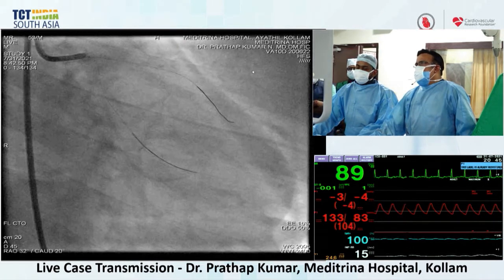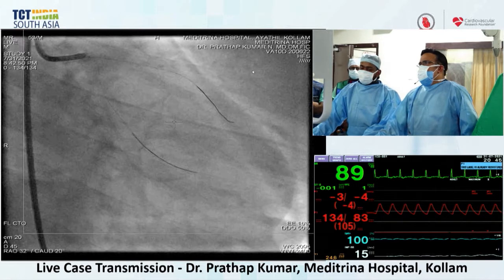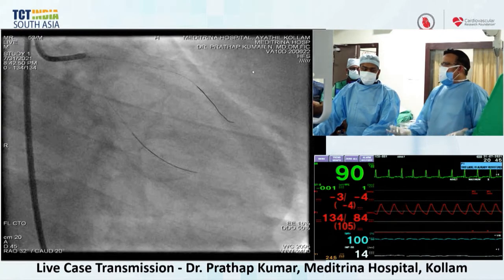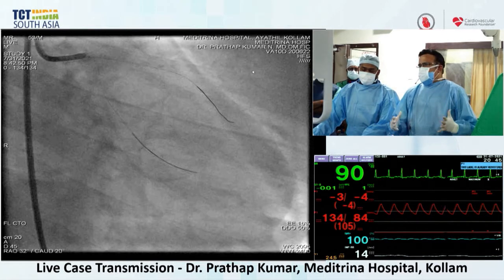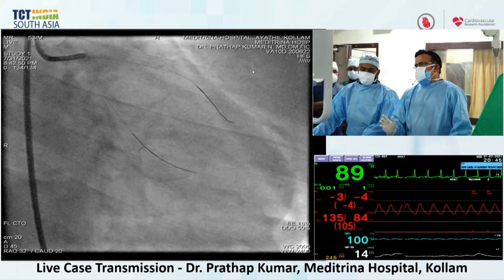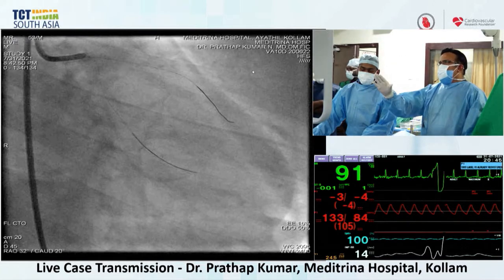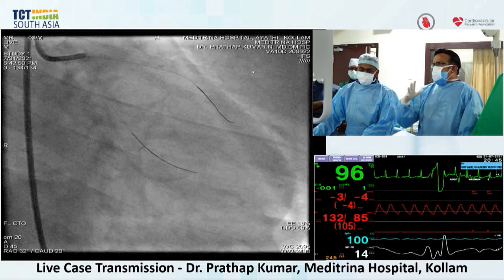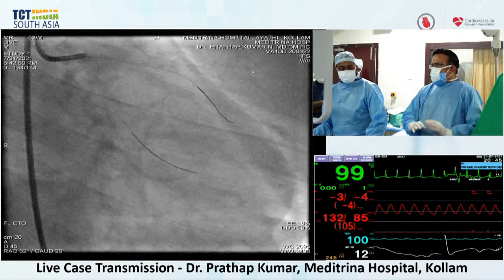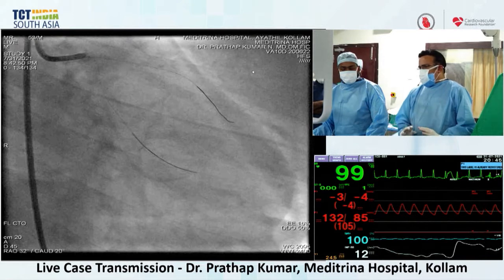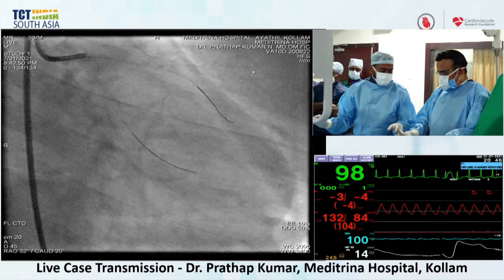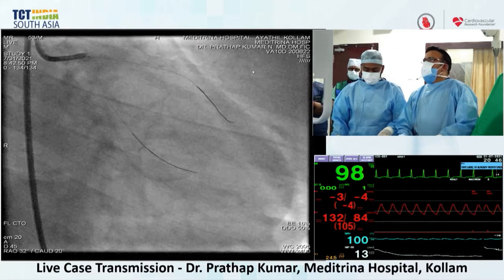Why do you think the flow in the distal LAD is a little bit suboptimal? That is basically because you have an excellent collateral coming from the right system. So as long as the vessel is not well opened up, you may have a flow coming down from that side. Once you take a 3 or 2.75 millimeter stent, proximally we have to dilate with a 3.5 millimeter balloon in the proximal part. Then definitely I think antegrade flow will be very good. You can make your comment. We look forward to seeing this.